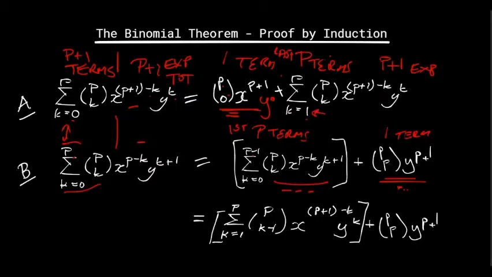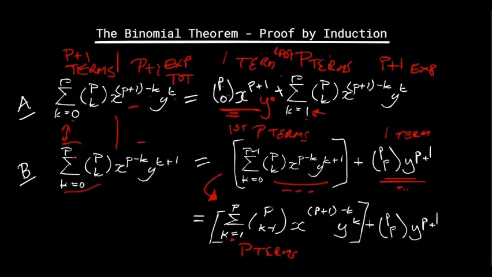Well, this is why we're going to do an adjustment to the index here. We still have p terms in the summation. But instead of going from 0 to p minus 1, we're going to count from 1 to p. Still p terms, but now we really just changed what our index is. So that means that p is just a number. P is constant throughout this whole adventure, but k is the thing that changes.